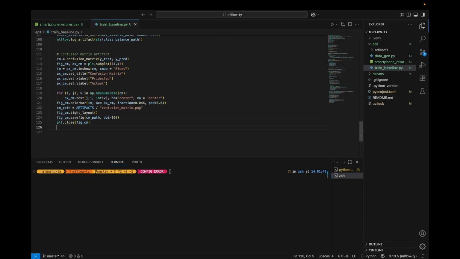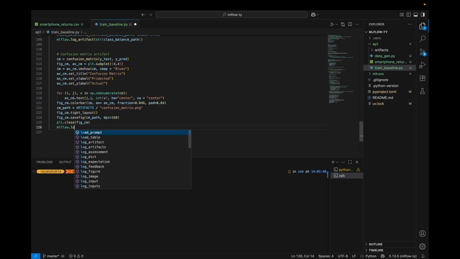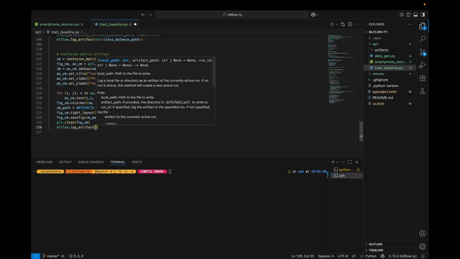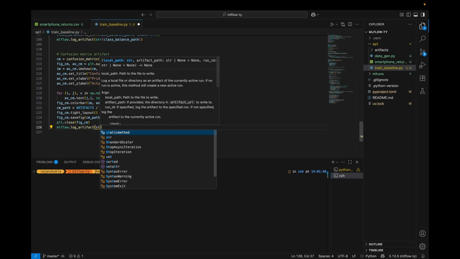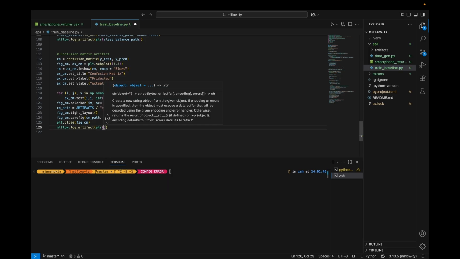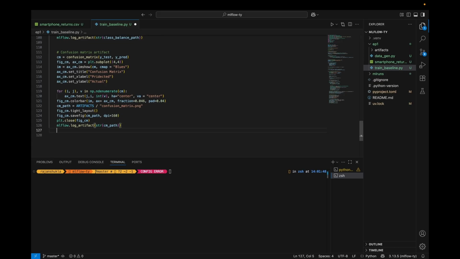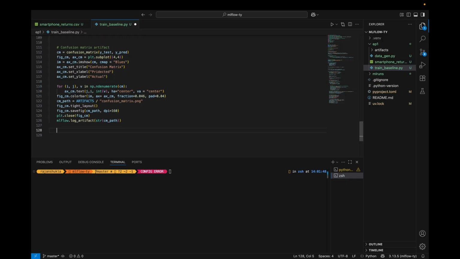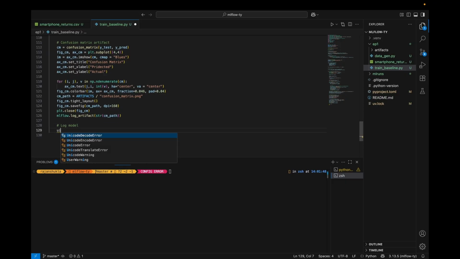Once that is done, we can log the artifact and str dot cm_path. Finally, let's log the model. So let's infer the signature.